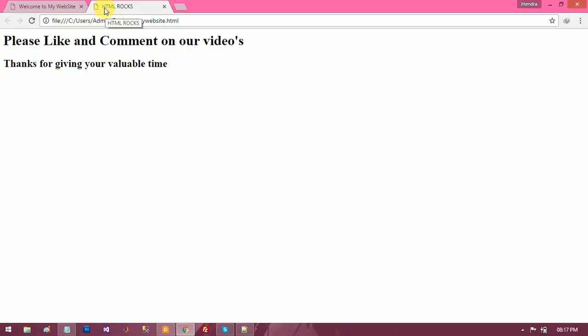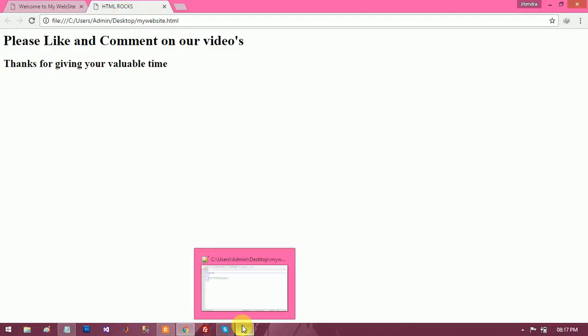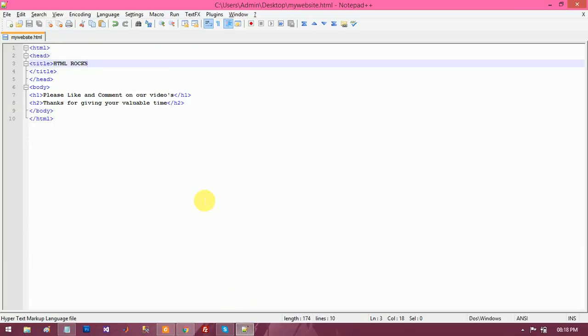It is going to help you in developing the website when you are going to create multiple pages like home, contact us, about us, or many more. You have to show the title of each page whenever you are going to open that page. So you can easily see the difference between both of the browsers, both of the editors, and it is very good. You have to always follow this.